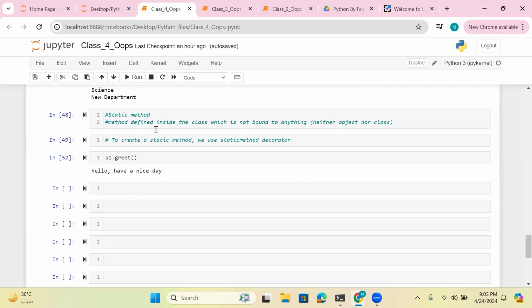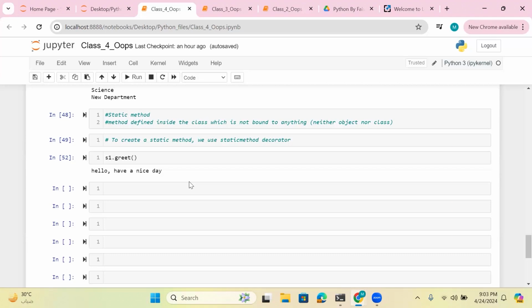I'll just give a sentence, okay? When you call a class method, the object is not passed as the first argument. Object is not passed means self is not there. Object is not present in the class method. Only the class is present in the class method.